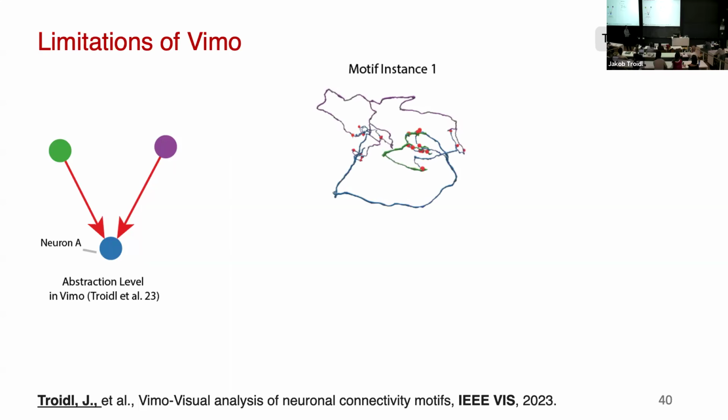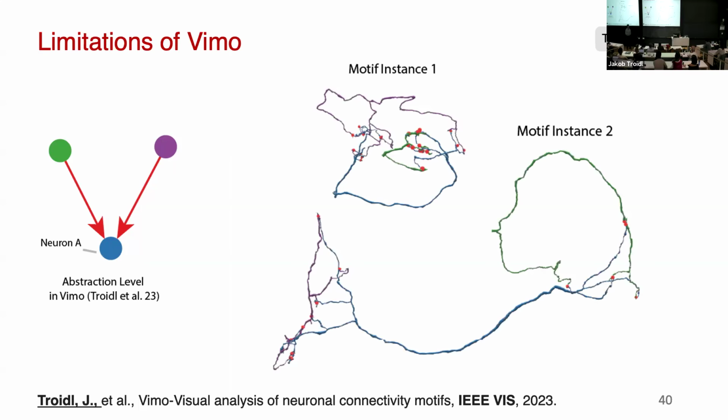When we look at instances of that pattern, what we often get is extremely high morphological variability. So, for example, in Motif instance number 2 here, these two inputs are spatially very far apart. And on this Motif instance number 2, they may even be entangled or very close together. And some of the feedback that we got during our user study was that these morphological differences matter when you want to analyze specific types of connectivity motifs.